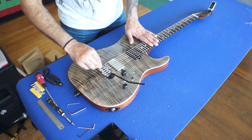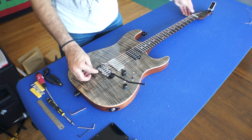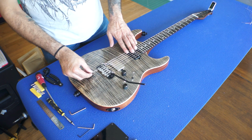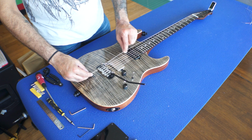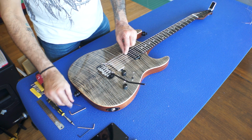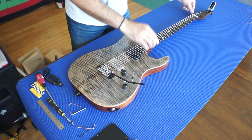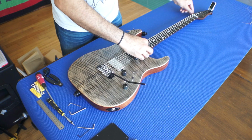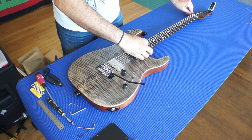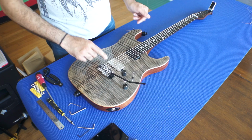Now, the Wilkinson bridge is really good because you can do this under some tension. You can actually take the tension off the string, which is the preferred method. So I'm gonna do that this time. So I've made the string floppy, and I'm just gonna do a quarter turn, lock the saddle into place, retune, check at the 12th fret, and it's all perfect. Yay! So this one's done.